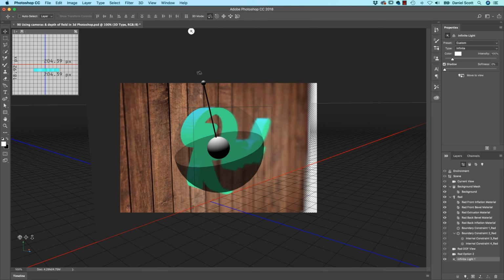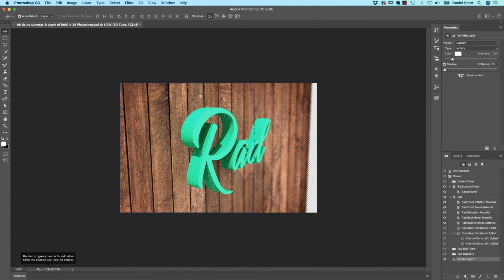So I'm going to go straight up. You can see the shadow being cast on the background. It's a little hard to see. I'm going to hit render to give you a quick view. Okay, and you can see here, it's light from the top. It's casting shadows on itself here and onto the background. So infinite light is a perfect one. Think of it as sunlight. It's just a good fill light. And that may be all you need.